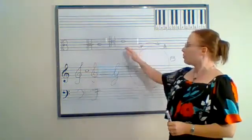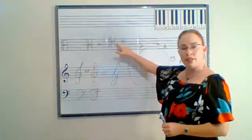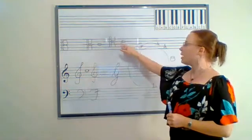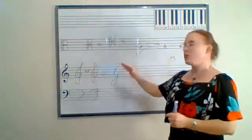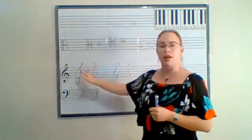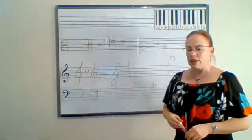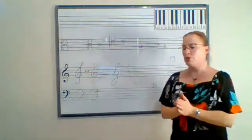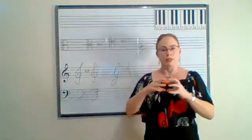And likewise here, I would tell them, think of C in the treble clef, and now you just move it one step up, and then there is your C. Again, tell them, this is middle C, it's just a way to learn the notes. It's not the same as that C pitch.